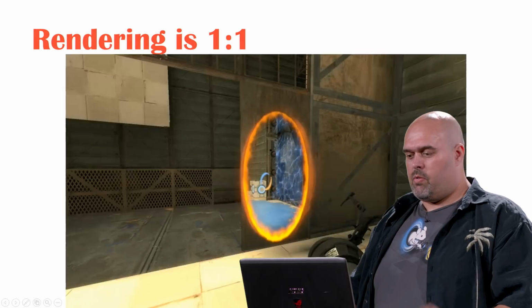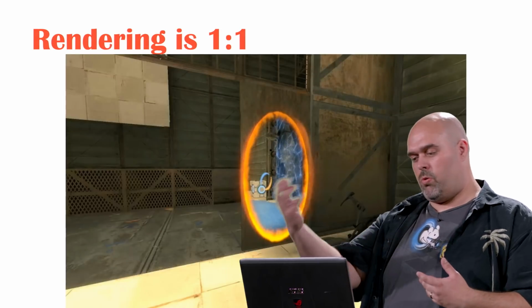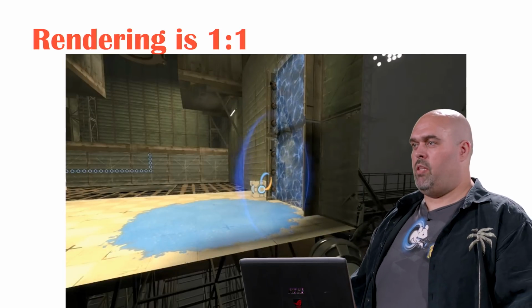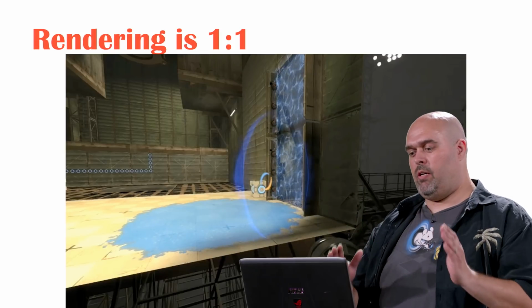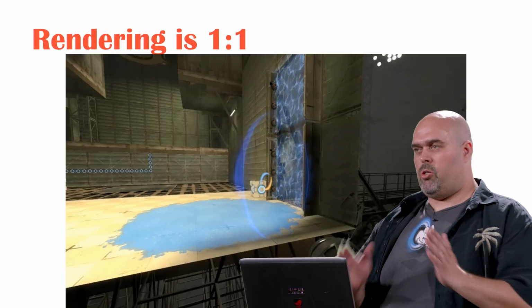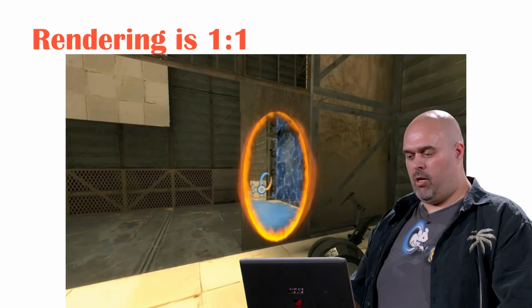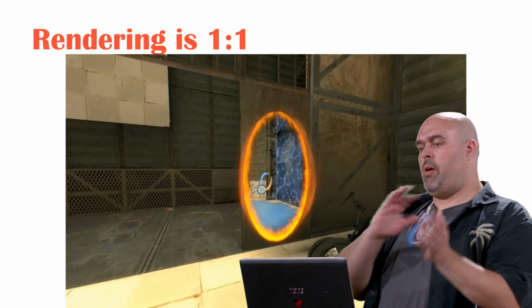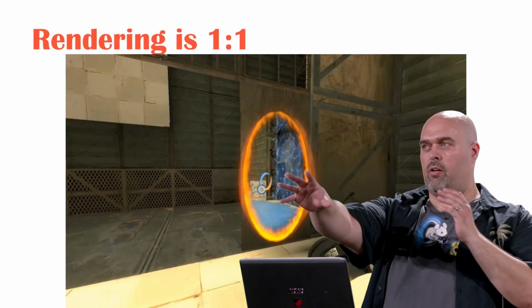Okay, I'm toggling back and forth. I'm looking into the orange portal, but I'm toggling to where the virtual camera is behind the blue portal. If you remember back to when I said that we're defining the back face of one rectangle to be the front face of another rectangle, that means that they should be coplanar at all times. And so if you think of my player model in terms of locking it to the orange portal, when I'm rendering my exit view, I should end up behind the blue portal as I'm rendering out of it.